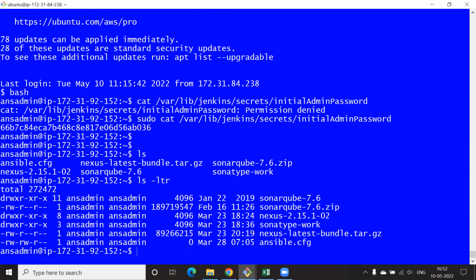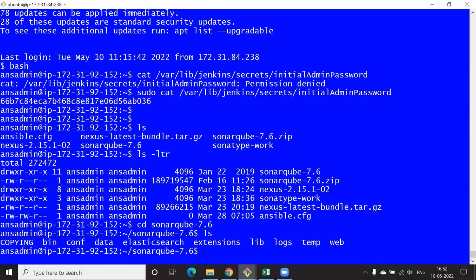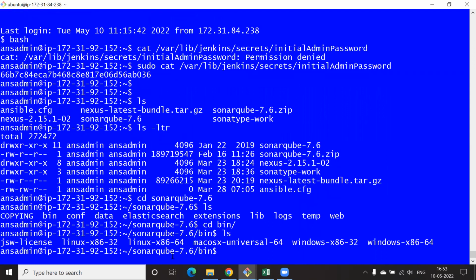Go into the SonarQube 7.6 directory, then into the bin directory. List it. And go into the linux-x86-64 directory.